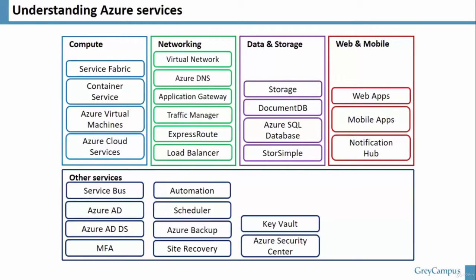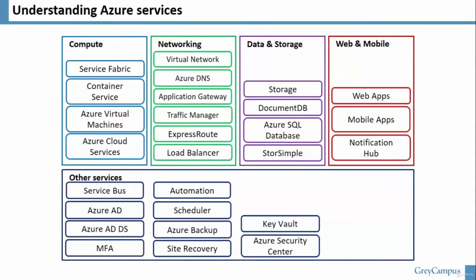it helps you to implement NoSQL document database as a service. NoSQL meaning non-relational database, which does not follow the strict pattern of rows and columns. Then you have Azure SQL Database, which implements relational databases for your applications without the need to provision and manage a database server. Moving on, you have StorSimple.